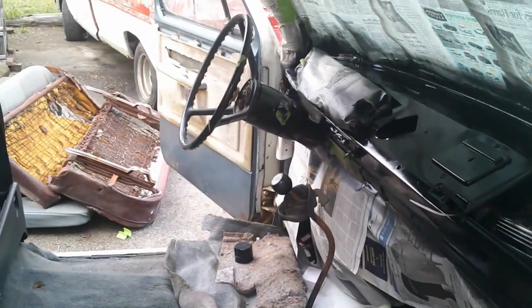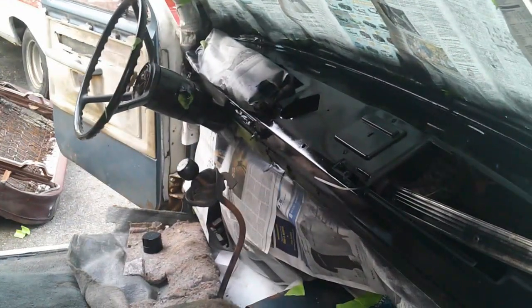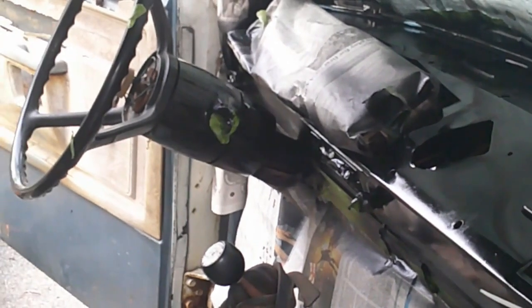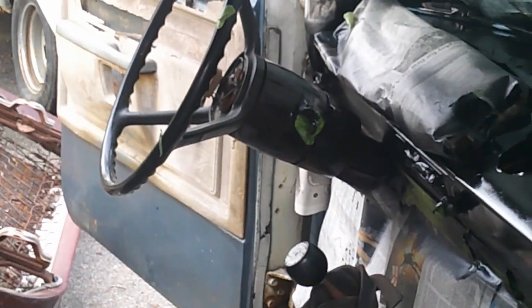Alright. That's probably about 3 coats. And I'd say that dash is looking pretty daggum good. Gonna zoom you in a little bit over there. I decided I'd go ahead and throw a coat of paint on the steering column. I'm pretty positive I'm going to end up having to touch it up, but that's okay. As for the wheel, I am going to be changing that.